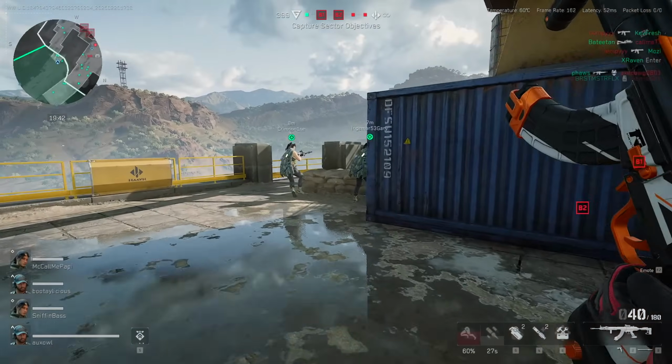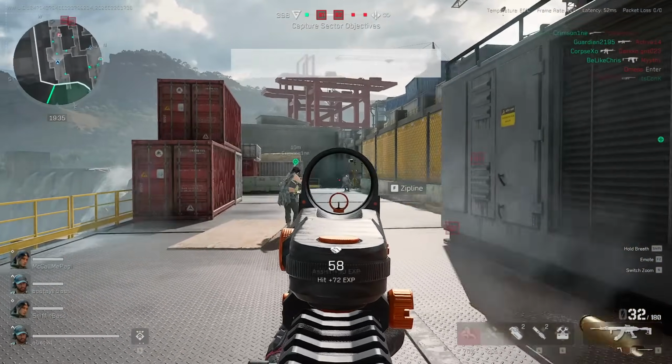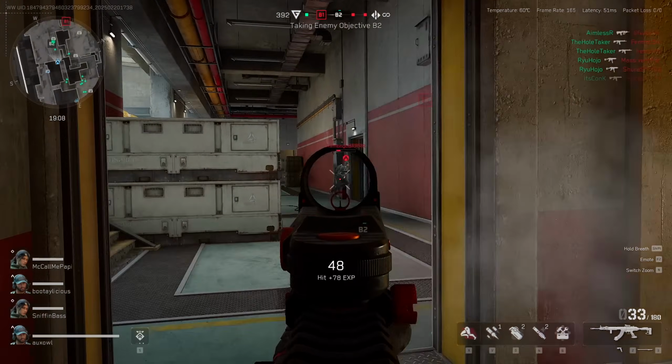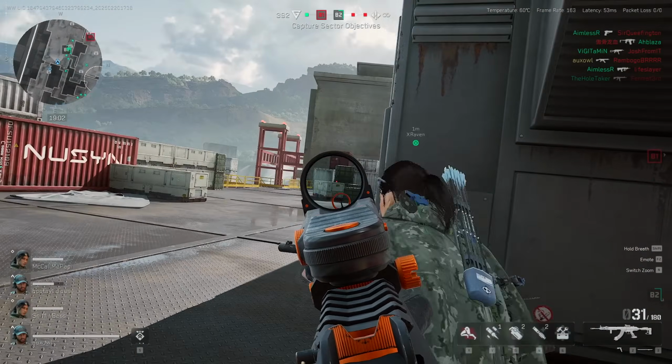This whole map, what I'm going to try to do is always try to be behind them. I feel like that is the main way to really be successful in this map. Now, we only have 40 rounds on this gun instead of the 45 that we usually would with an extended magazine. I don't see this guy. I saw one more running, but I guess he's not showing up there.